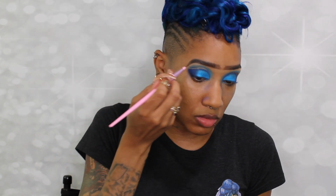Next, for the glitter, I used the Jelly Pong Pong Cosmetics Cosmic Light glitters, the little pots of pigment. It was the one, if you watched my PR unboxing video, that was a mess in there. I'm just gonna show the box because it was really crazy. I opened it and it was glitter everywhere. But using the tip of this small brush, I'm going to grab some glitter and, as carefully as I can, place it right in the crease.